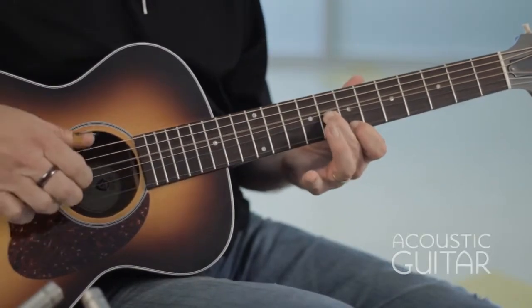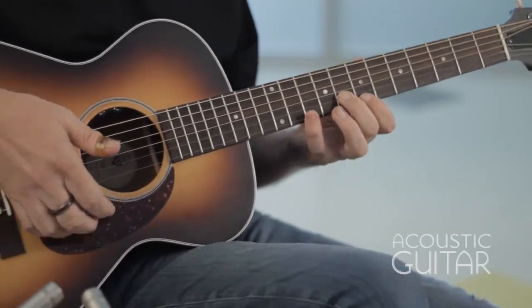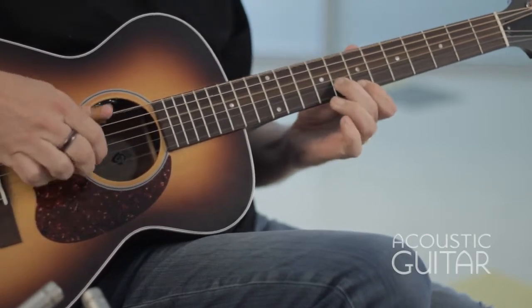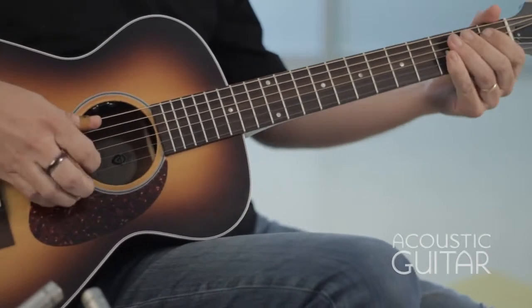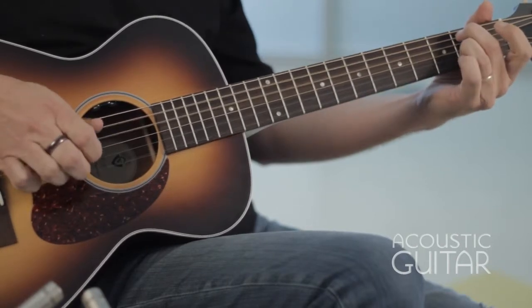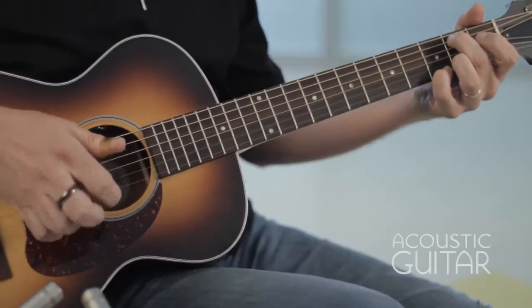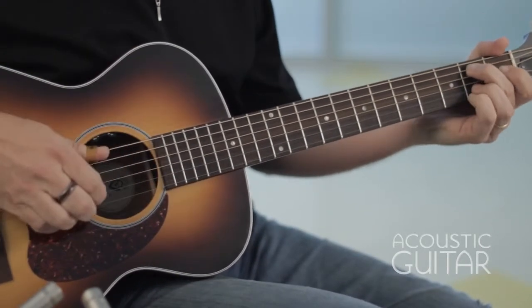So I started off Liberation with the lick from Vestapol, but then I added a little phrase that came up to the 10th fret. Okay. Then I walked into a G chord. Add a little note up there, play that F note. A nice little blues sound.